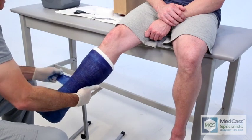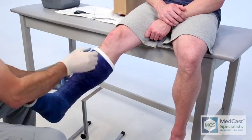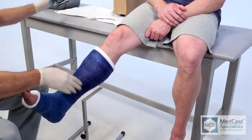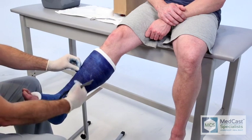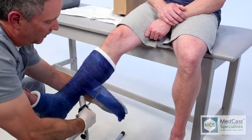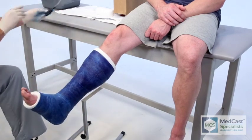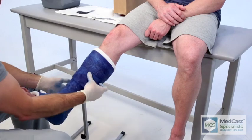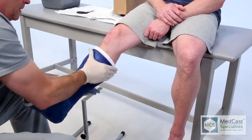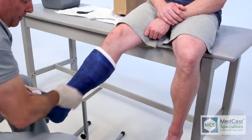On this final application of the cast roll, you can put a lot of tension on it — it takes out any of the imperfections, puts a little stretch into the fiberglass, and gives it a really nice finish. Factory edges usually don't laminate as well, so we like to cut those off. The last thing you want is your end-of-roll edge coming back up, especially on a pediatric patient — they'll just sit and pull at it and try to unravel it, and it ends up being a bad experience for them.